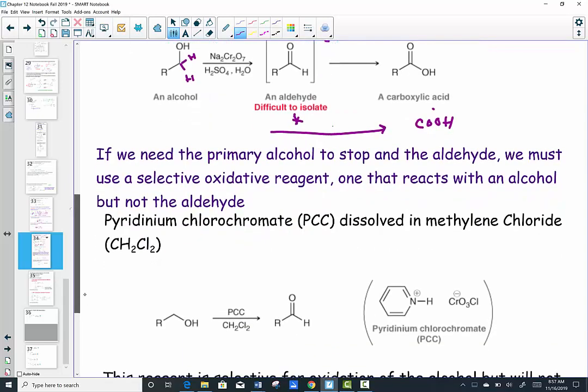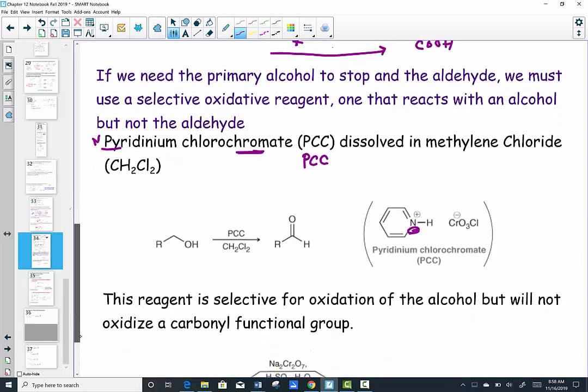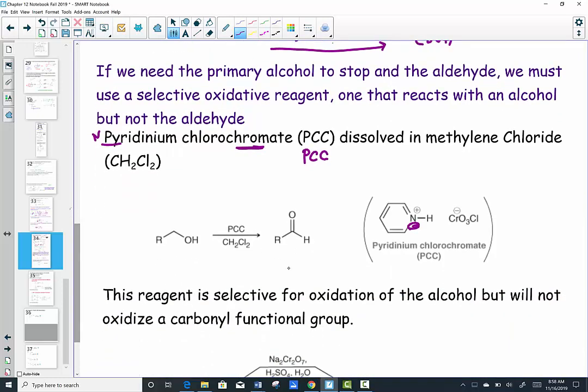The first of that is called Pyridinium Chlorochromate. You'll see that written as PCC. Pyridinium Chlorochromate. Hear the chromium root word in there yet? It's dissolved in methylene chloride, CH2Cl2. So instead of using an acidic form of chromic acid, we use a basic form. Pyridinium, of course, has nitrogen base in it. And what we can see, the nitrogen down here, that we have a different mechanism that we can then control to stop at the aldehyde.